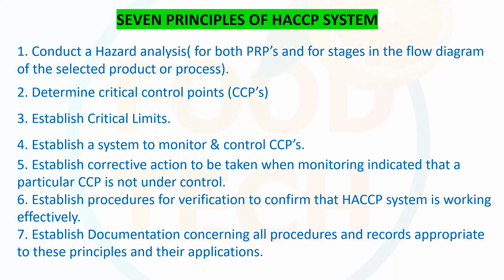So here you can see there are 7 principles. I have mentioned the 7 principles of HACCP. The first is to conduct a hazard analysis. Firstly the hazards are identified, like I earlier told you, there are various examples of physical, biological, and chemical hazards. I have told you in short, so you can read more about that. Then the analysis is done, and then the flow diagram, or process chart, is made with the help of the analysis.